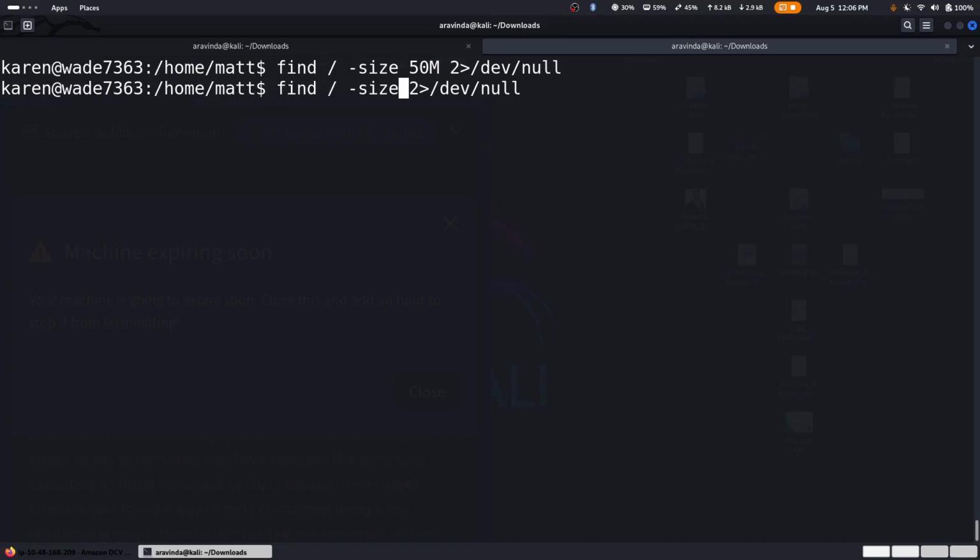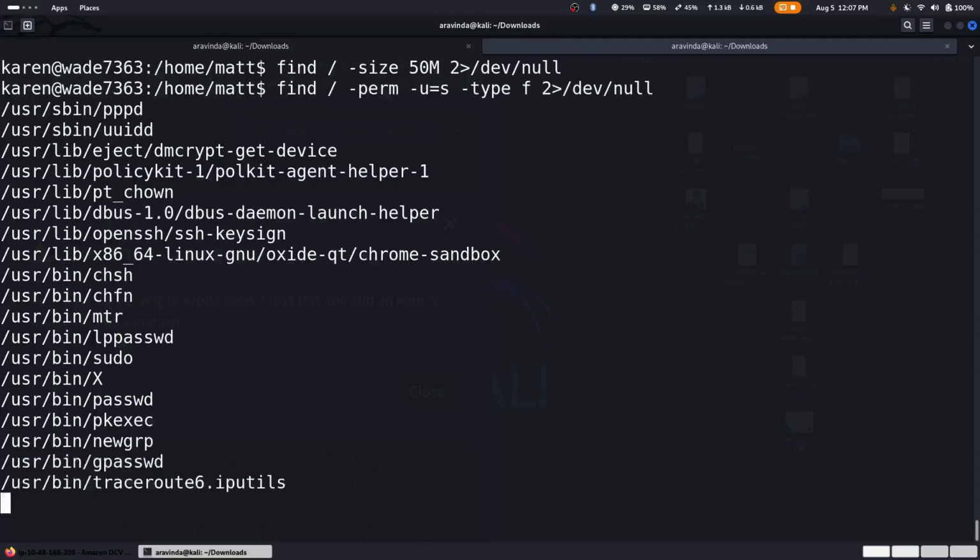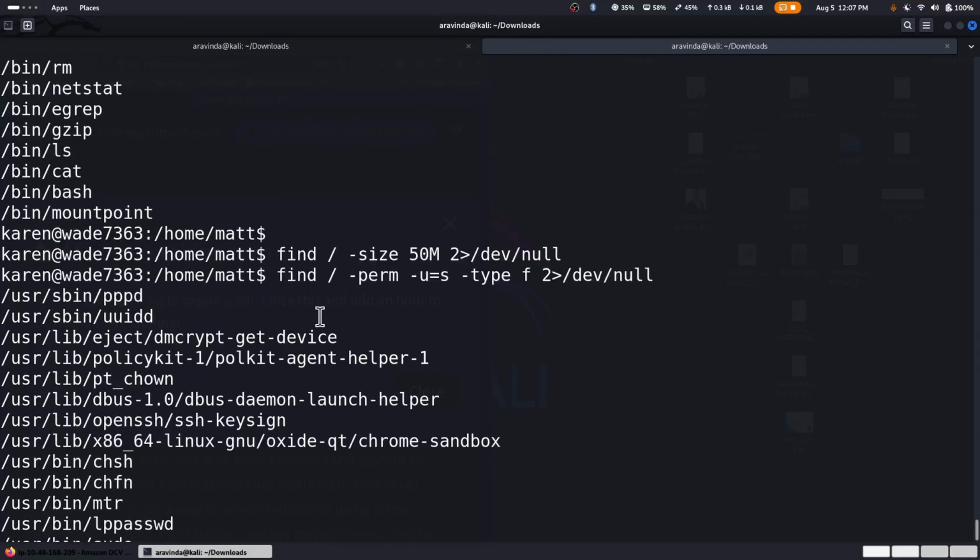And let's do find / with permission equal to SetUID permission, which is -u=s, or we can do -perm -04777, that is also correct, and -type f, and we find all the SUID binaries.